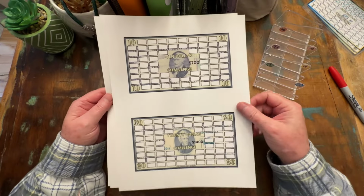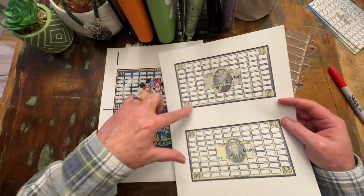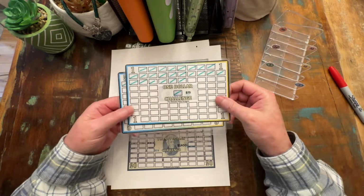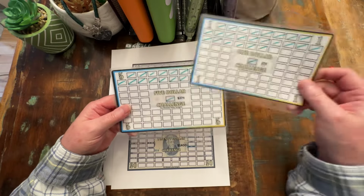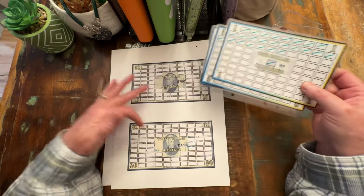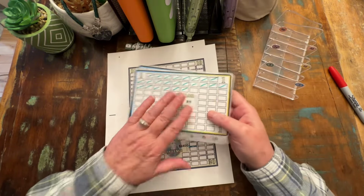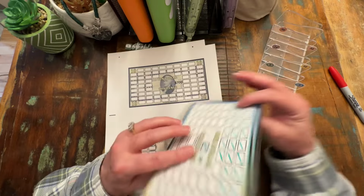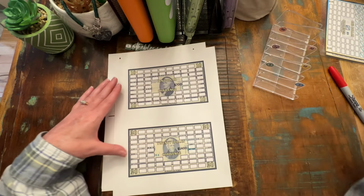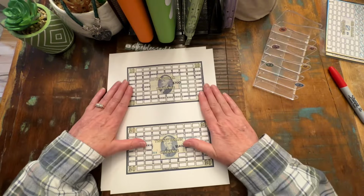Guys, this is another free download. I did not make these with a back like I did these. So this one will just be one-sided, just like I did for these. You can see I did the small dollar bill, the small $5 bill, and the small 10. I just made them bigger that way it took up more of the background. So these, you're not getting these. I did not make a file for those, but just to show you, they didn't have anything on the back. So these won't have anything on the back unless you print it on some kind of paper and print something on the back. But guys, that's what I have for you.